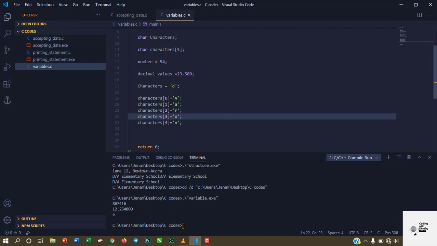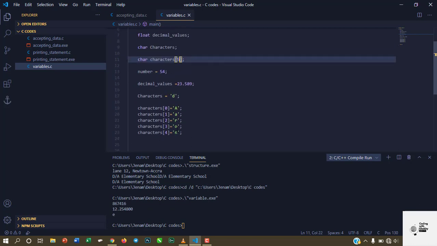Realize that we didn't have character array 5, because 5 is the size of the array variable, but when counting it starts from 0. So 0, 1, 2, 3, 4, which is 5.